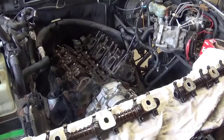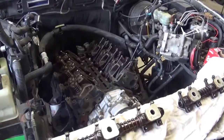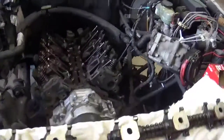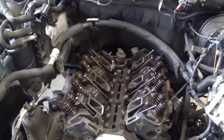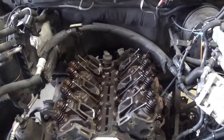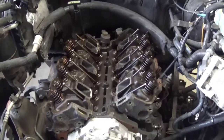Okay, everybody. So as I'm pulling this motor to reseal it all and to make it easier for me to put on the front suspension kit, this motor leaks quite a bit out the back. I think it's rear main or the oil pan or the oil filter adapter. But either way, I am disassembling the whole top end to make it easier to pull the engine.